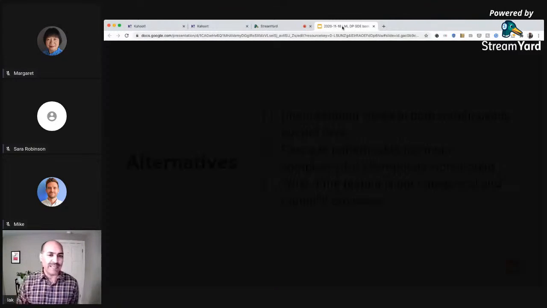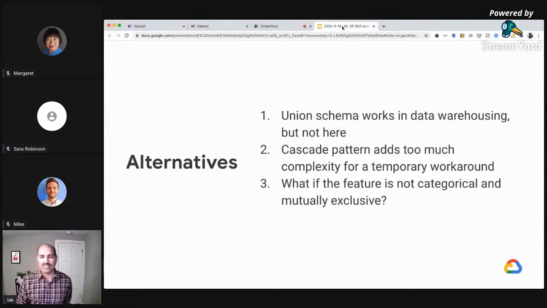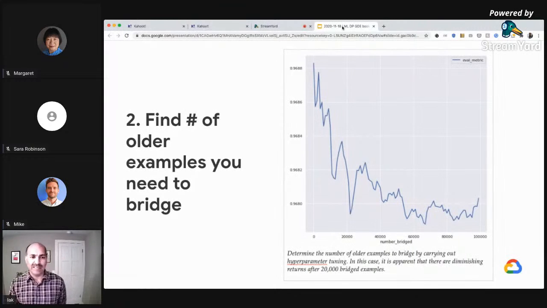So that's the basic idea behind bridging. The idea behind the bridge schema is you take your old examples and you take your categorical variables and you replace them with a probability distribution. Rather than one hot encode it, you replace it with a new probability distribution. And that's the way you bridge it to the new schema. You take the old data, you bridge it to the new schema, you retrain the model. This allows you to use all of these older examples in order to train on the new data.